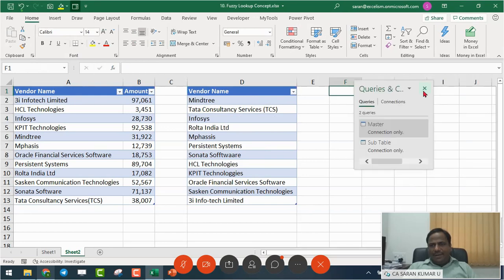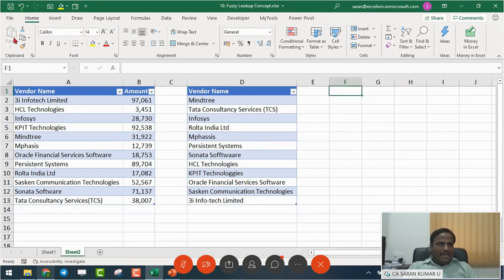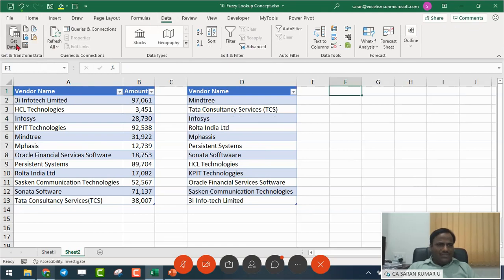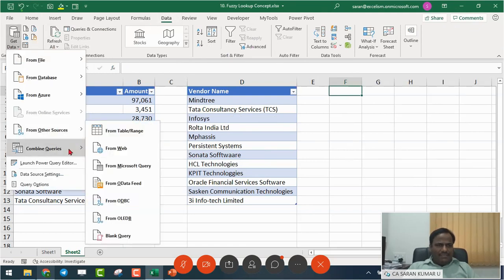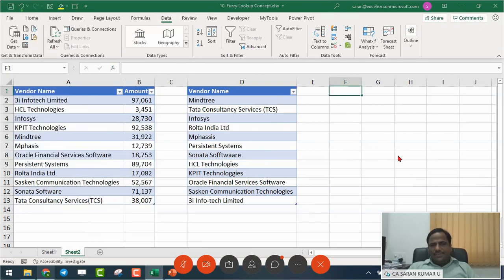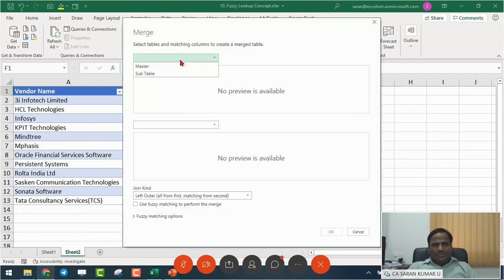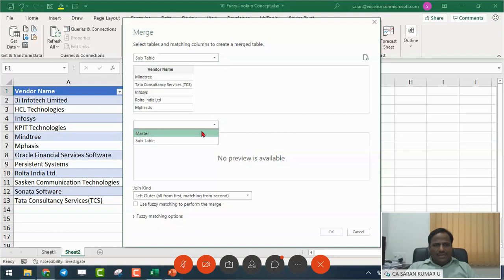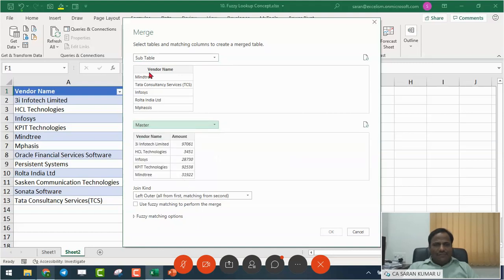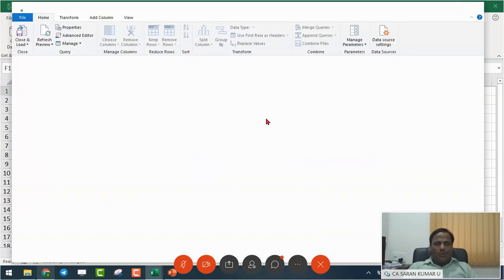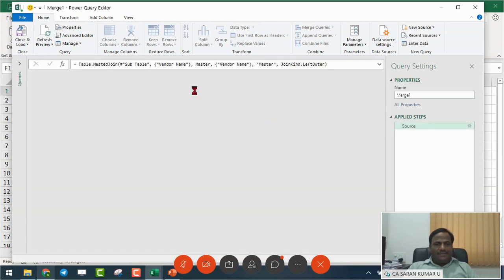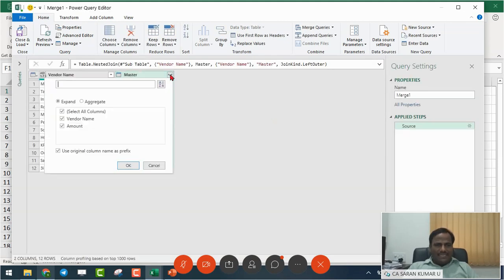Merge is nothing but a VLOOKUP in Excel. I can simply go to the Data tab, combine tables, merge. I want to check my sub table and combine the master table where vendor name is matching. I click OK, and then all the details from the master will come.